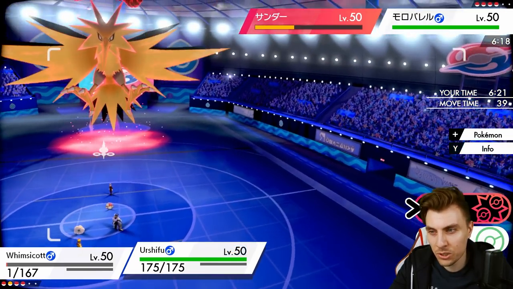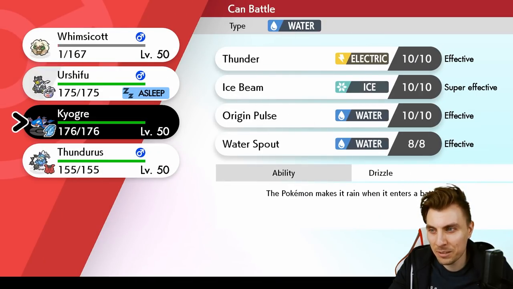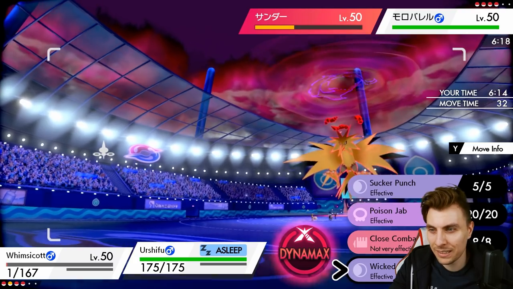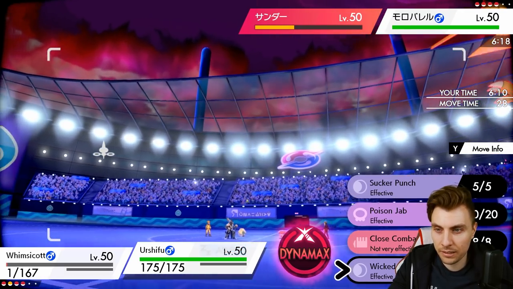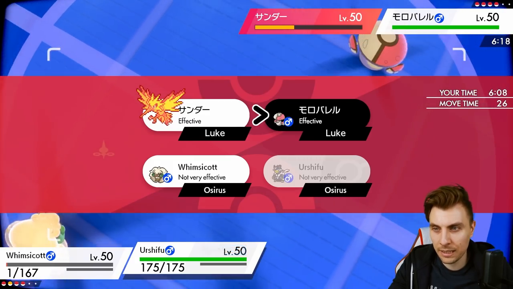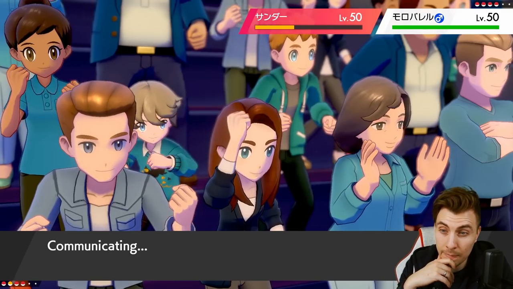And I think, do we switch Urshifu out? Probably better to switch Urshifu out, right? And get something like Thundurus on the field. Although, I'd kind of prefer a clean sweep with Thundurus. Get it in, like, unchecked. I'm going to just Wicked Blow into Amoongus. I'm going to let Urshifu go down. If it goes down, that's fine.